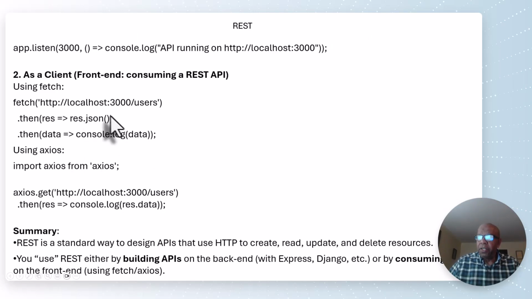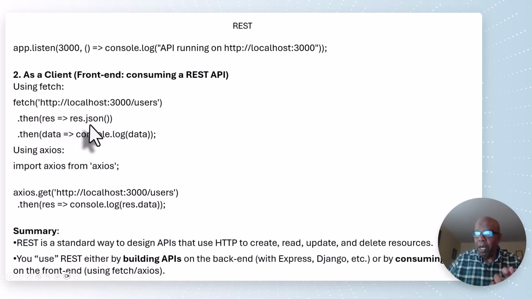Okay, so again, here's the other code. This is a client consuming REST rather than a server. Here we're fetching the users route in the users folder for information. Then here there's an explanation of this, but basically what we're saying is that I might not get an immediate response, but I'm going to wait.